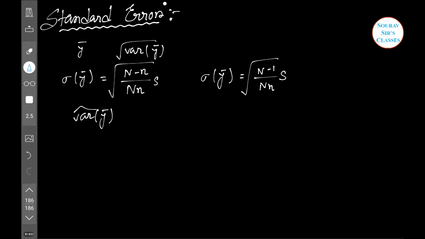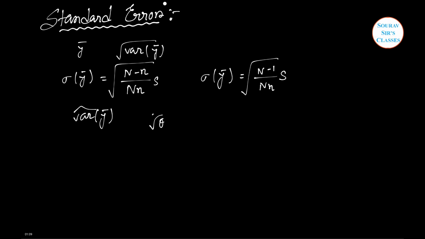Reason being, if theta dot is an estimator of theta, then root over theta dot is not necessarily an estimator of root theta. In fact, the estimator sigma y bar is a negatively biased estimator under SRSWR. The approximate expression for the large n case is as follows. Consider s as an estimator of capital S.